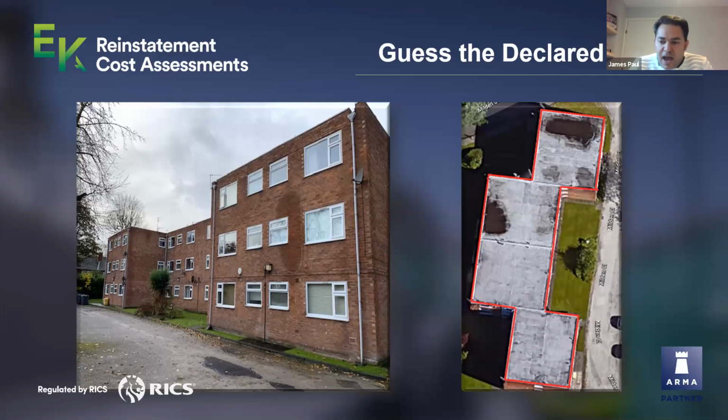And perhaps in the chat window, what you could all do now is have a guess at how much that block of flats would cost to rebuild. You can see an outline of it in plan on the picture to the right, and a photo of it on the front just to the left. On the basis of those very broad figures, 750 square meters and 12 flats, those of you who are brave enough, why don't you have a go at plugging in a guess as to how much you might think it would cost to rebuild that building. Just stick it in the chat window and see what we come up with.